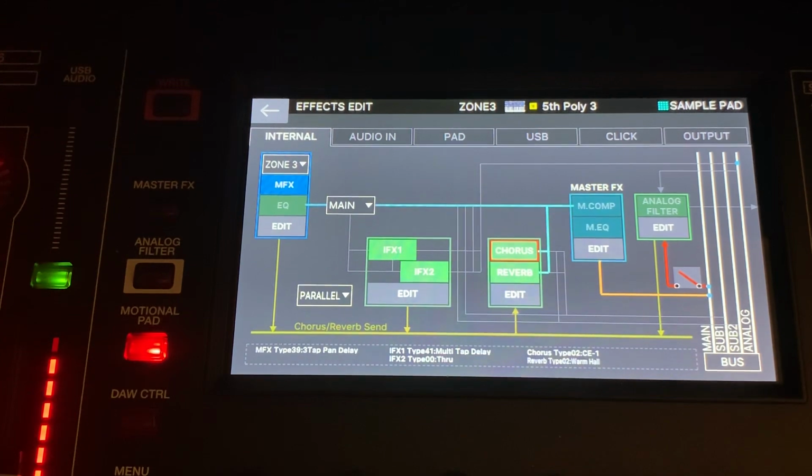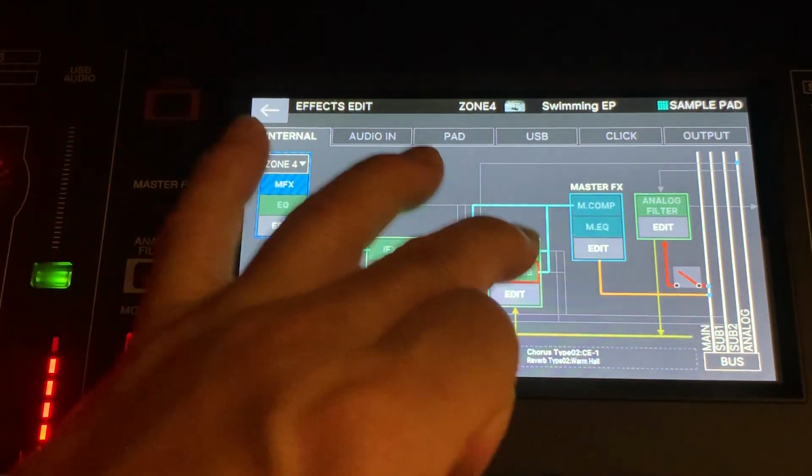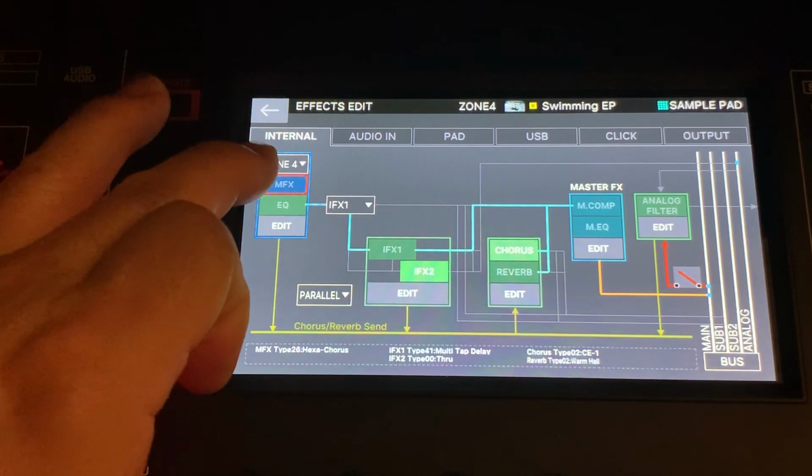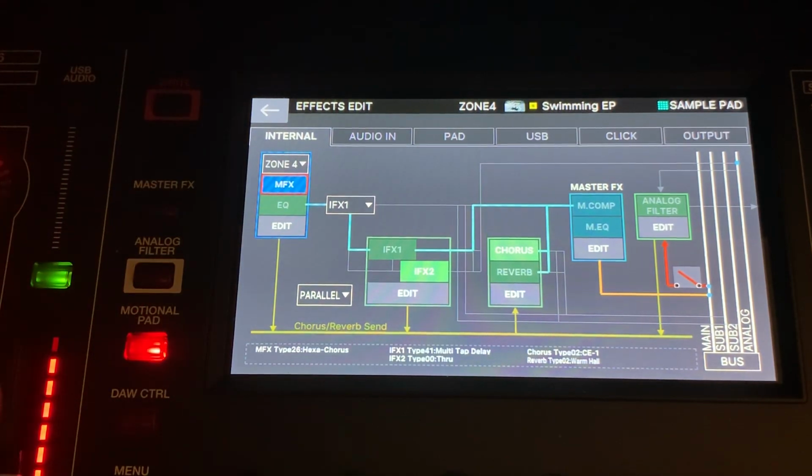So this is interesting. Swimming EPs. Here's dry. What I've done is, this has some modulation in the programming of the sound, so it already has a chorusy effect without putting any effect on it, which is very helpful.